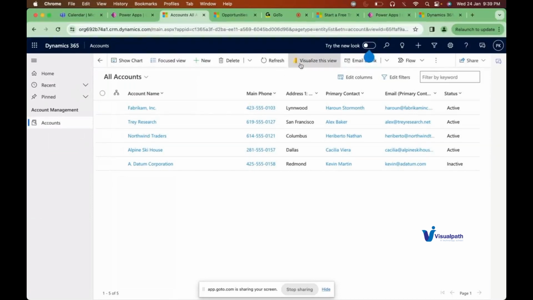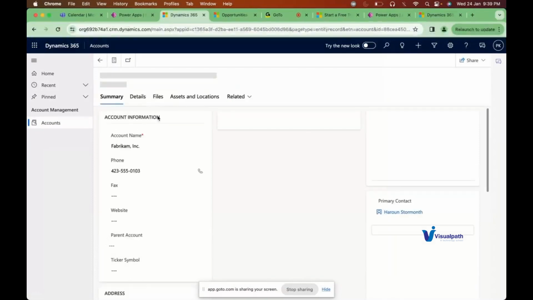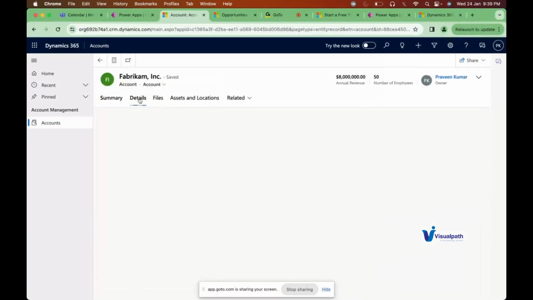When I say model, this is what we call a command bar. There are already some commands with predefined actions. This is the button used to create a new record. This is the button to delete the record. This is used to refresh the data. So these are all predefined actions, right? I have not built any of this. And this is the list. If I open this, it opens the data on a form. So there are already some sections and tabs.